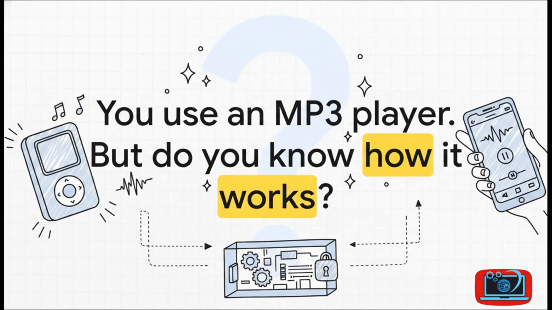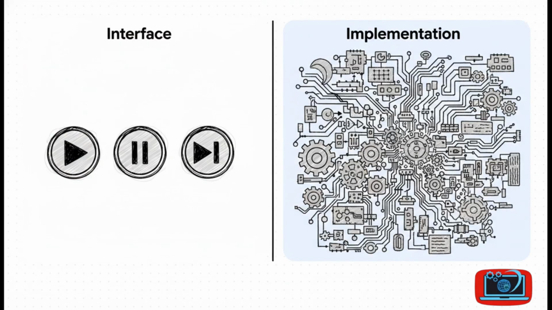Okay, just think about an old MP3 player for a sec, or even the music app on your phone. You know exactly how to use it, right? You tap a button, a song plays. Super simple. But have you ever stopped to wonder what's actually going on inside? What's the magic that's turning a bunch of ones and zeros into your favorite song? And that right there is the key.